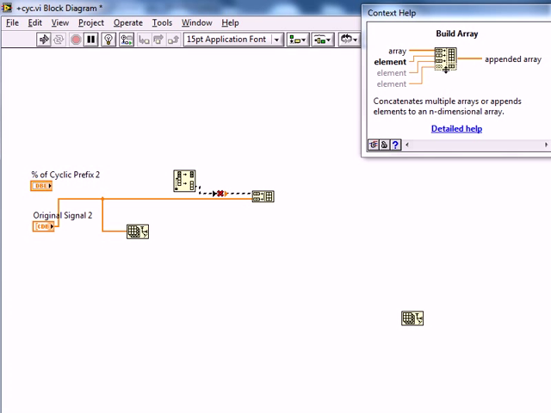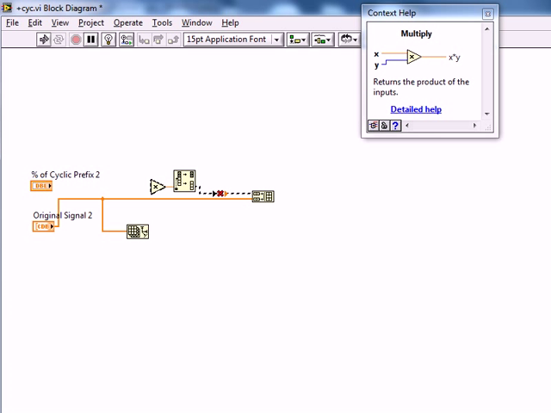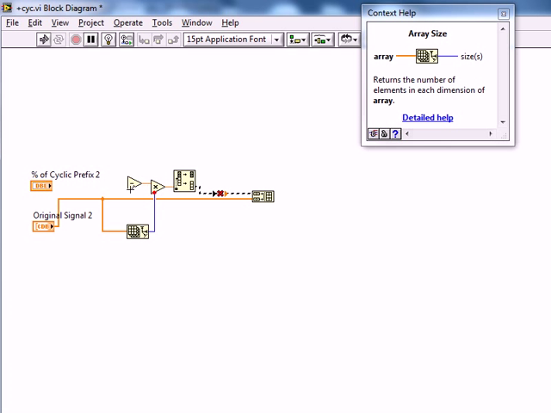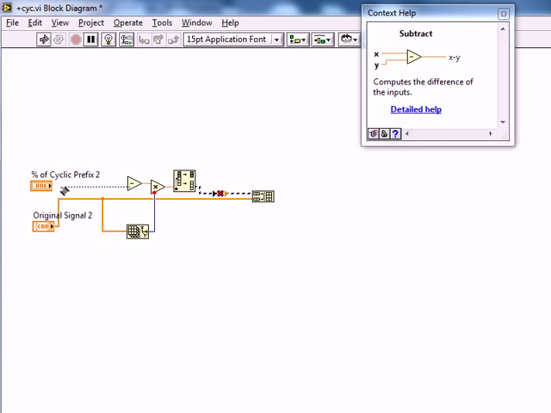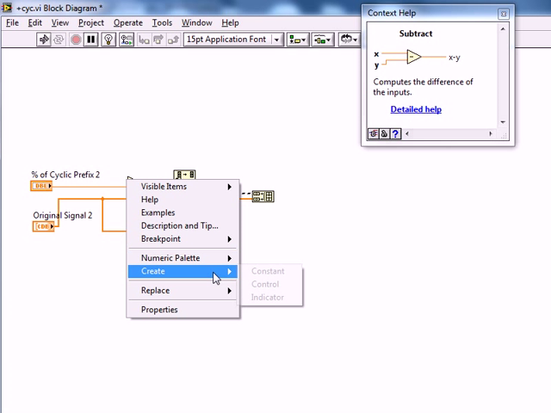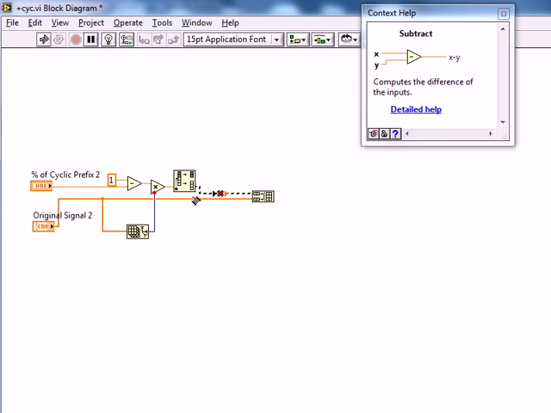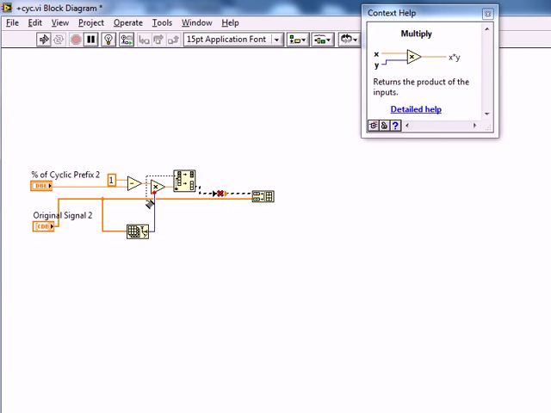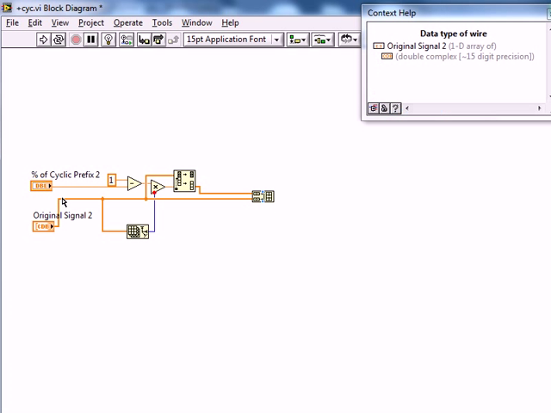But instead of multiplying it by some ratio, we're actually going to be multiplying it by 1 minus some ratio. And so what we're basically going to do is take our index and take our cyclic prefix, again a number between 1 and 0, and then just create a constant here, 1. And so what's going to happen is we're going to take in our cyclic prefix, and let's say for example we want a 25% cyclic prefix. Well, we don't want to multiply the length by 25% and break it at that point, because then we'd be stuck with the last 75% instead.